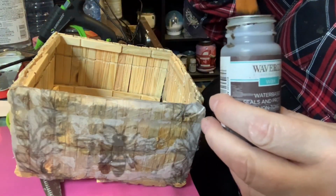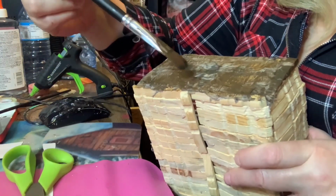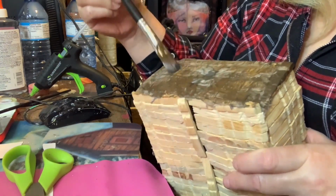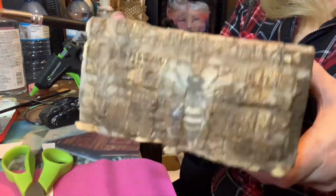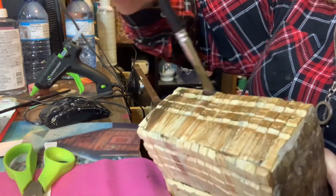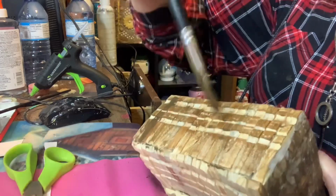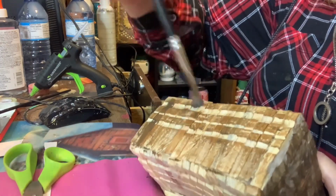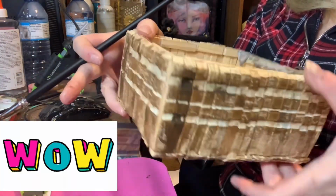And I decided to put some Waverly wax on top to give it more of a rustic look. Now I did use quite a lot of Waverly on this, and maybe a little bit too much because it covered most of the pattern, but I really liked how it looked on the sides, so I kept going with it on the sides and I did all four. It's so pretty, don't you think?